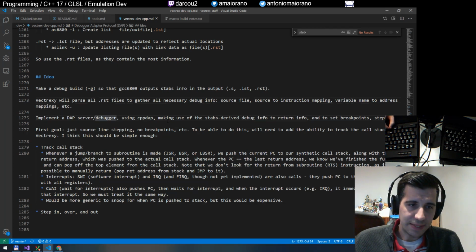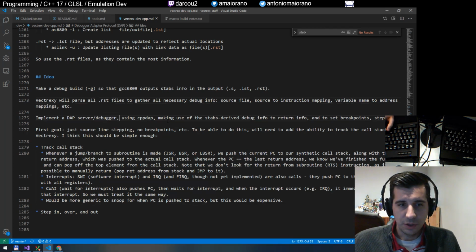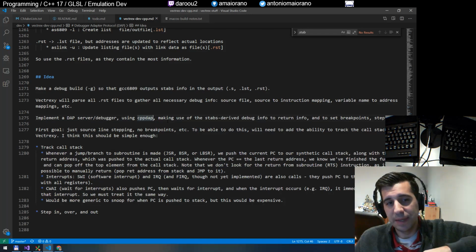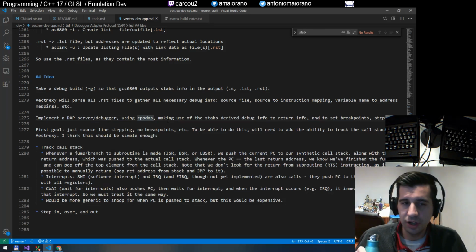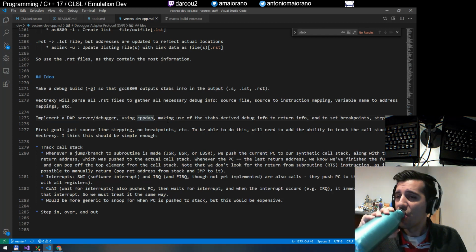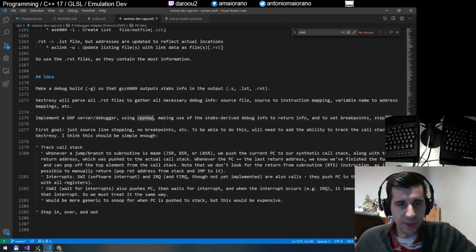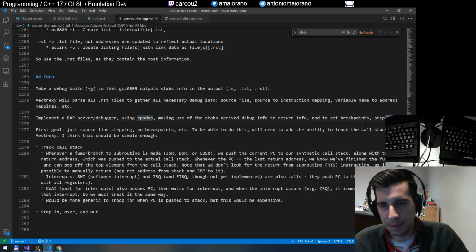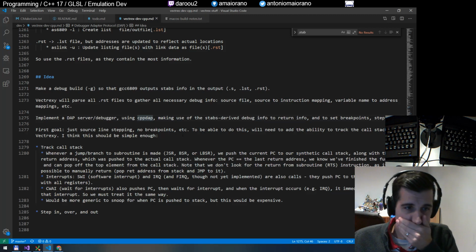Then I need to implement a DAP server debugger using cpp-dap, a project made by one of my colleagues at work to make it easier to implement the debug adapter protocol in C++, making use of the stabs-derived debug info to return info and to set breakpoints, step, etc.